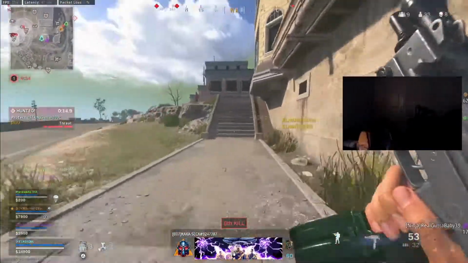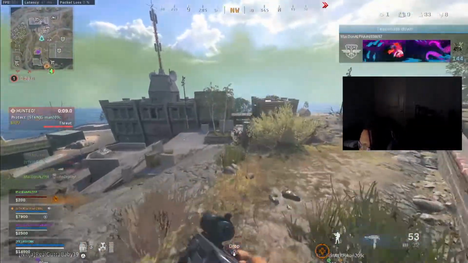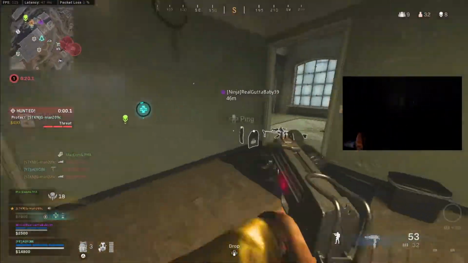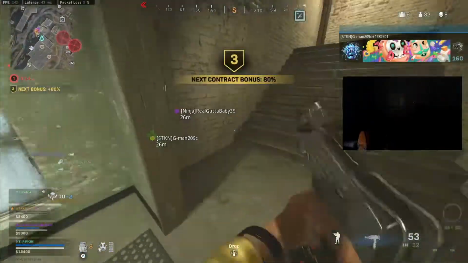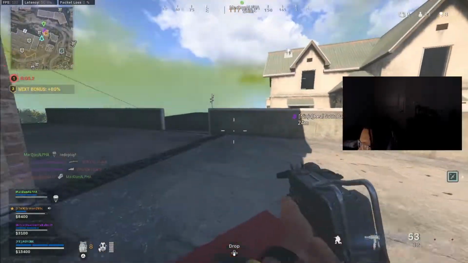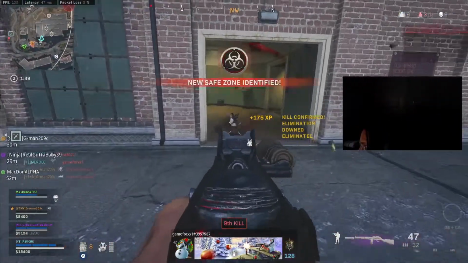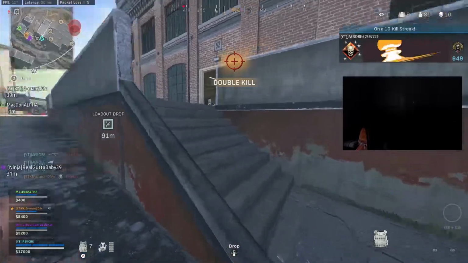That's a stupid ass. That's a stupid ass too. Enemy cluster strike incoming. Bro. Take cover. Oh my god. What's going on? You evaded the enemy track. Good work. We've got a loadout drop inbound. Back for that window. What is that? Safe zone located. That is what we got.